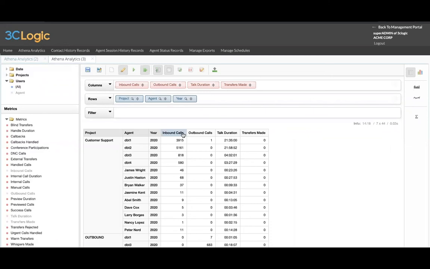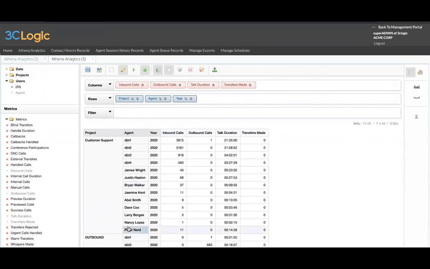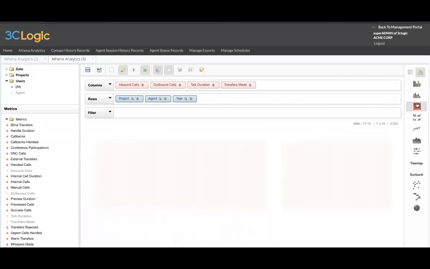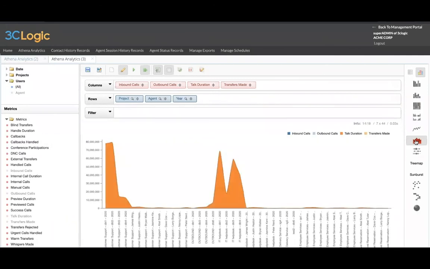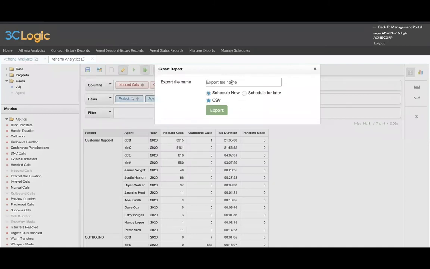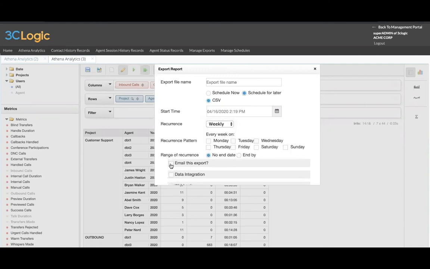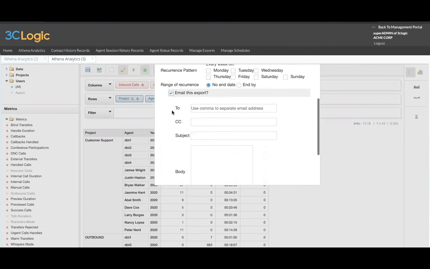And then you can manipulate X and Y axes, of course, and in less than 30 seconds, here's all your information across the different agents that you might have. And of course, you can present that information visually depending on what type of data you might be running. And then more importantly, once you've built the report, let's try and remove the need to manually recreate that in each instance. And instead, you can name the report, schedule it, and then you can either run it on a daily, weekly, monthly basis and either email it to yourself or those individuals that have need for that information.